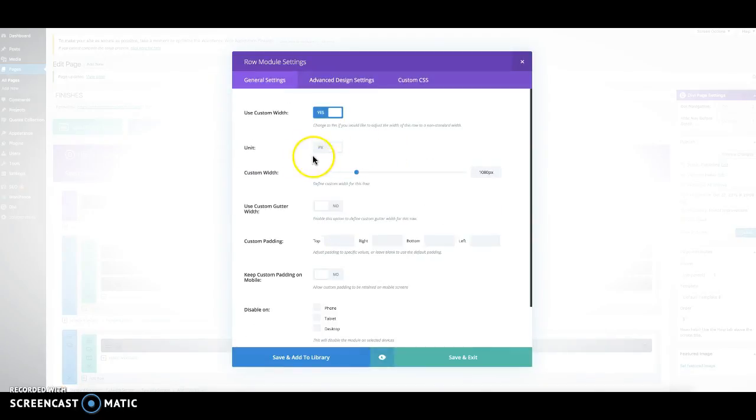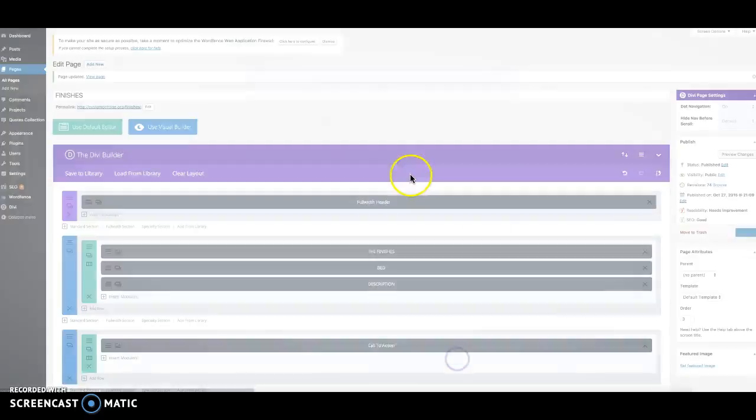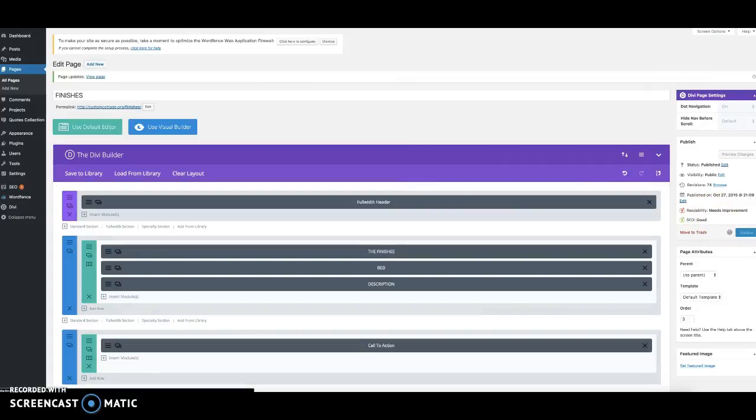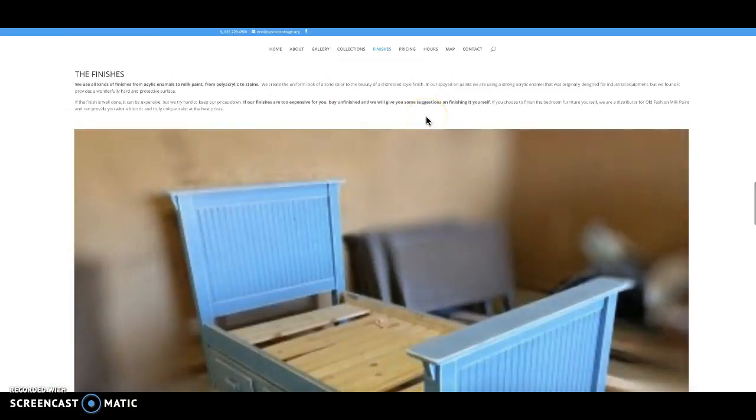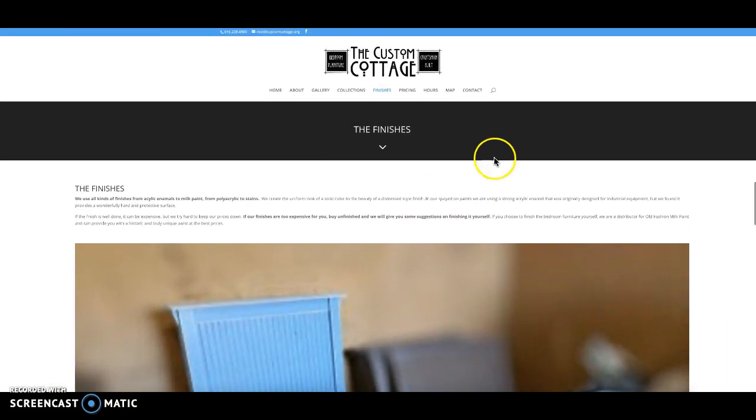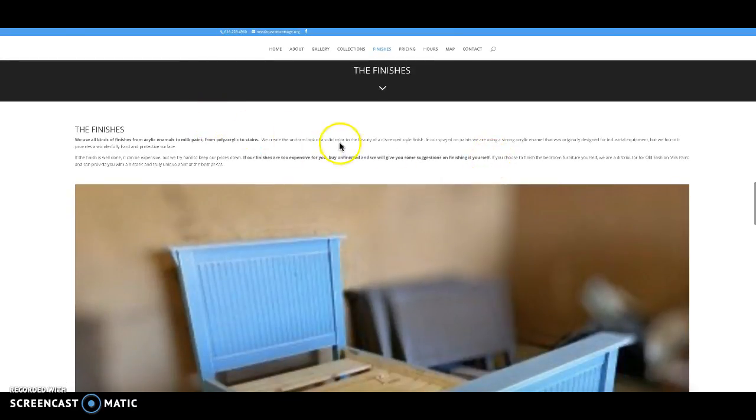Let's try it at a custom width. You can choose what the width is. This is 1080 pixels or 80%. Let's see what this looks like and if we like that. I'll go ahead and save that. And refresh this page. So this is 80%. Or 1080 pixels. Well, actually, it's not 1080, so it is 80%.